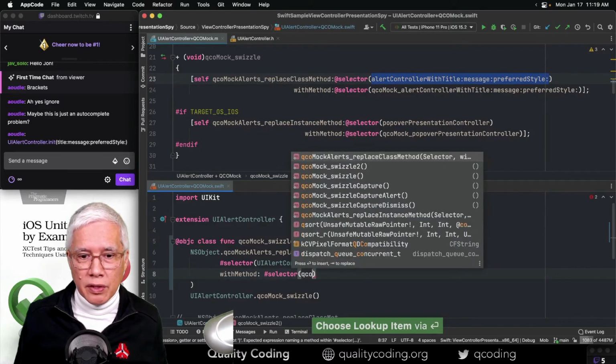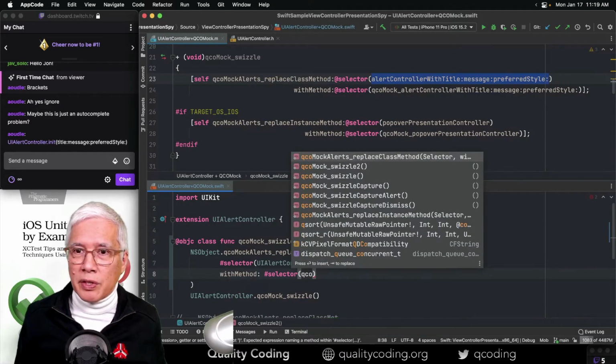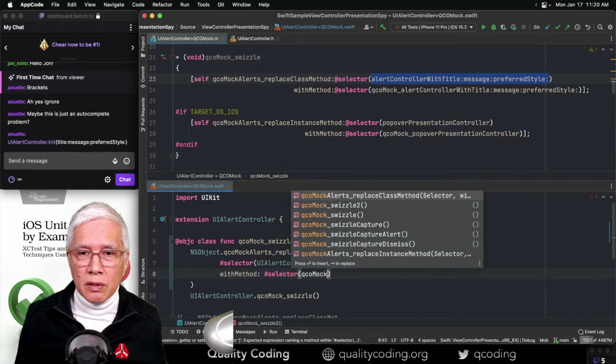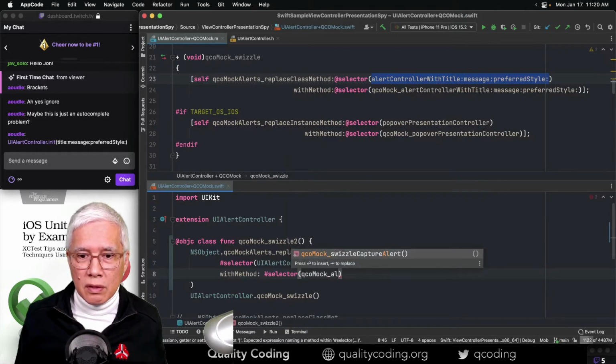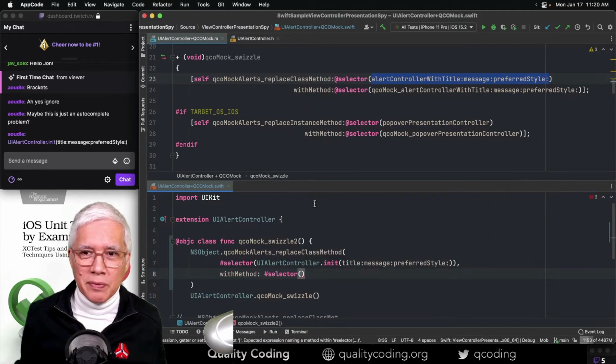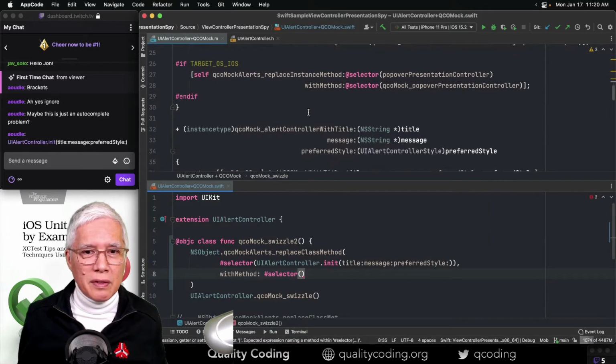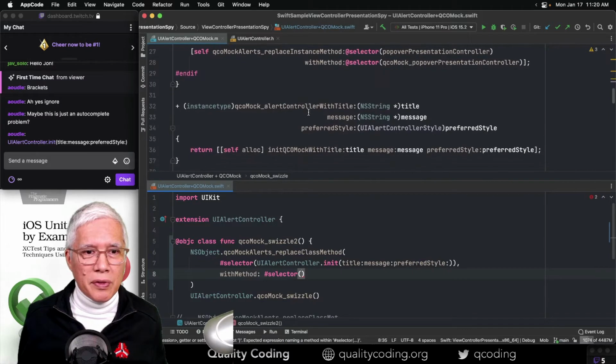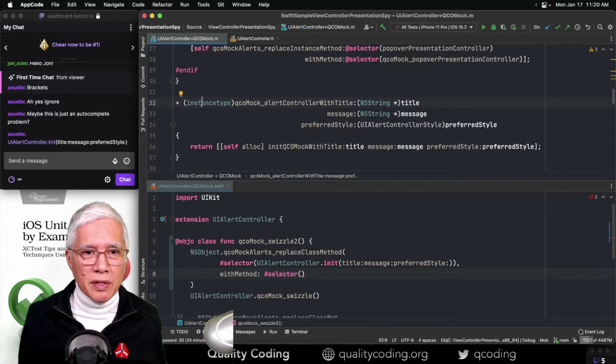Selector. This will happen much easier. QCO mock alert. How come that's not coming in? Next puzzle. So this is it.